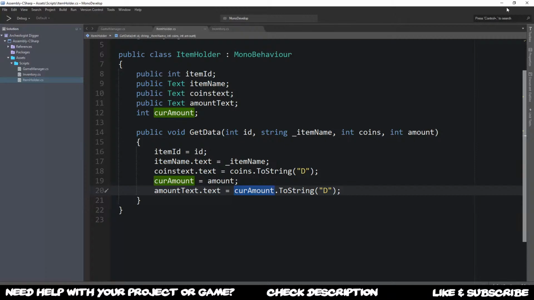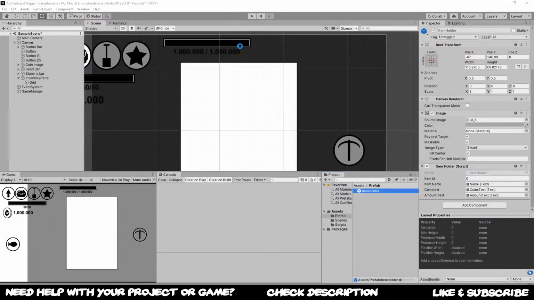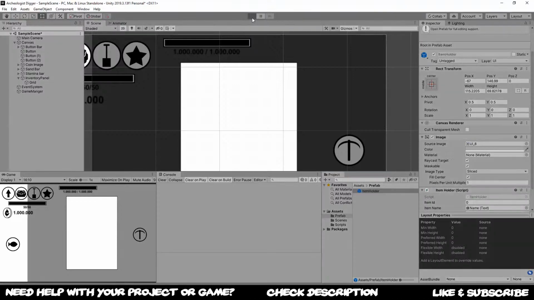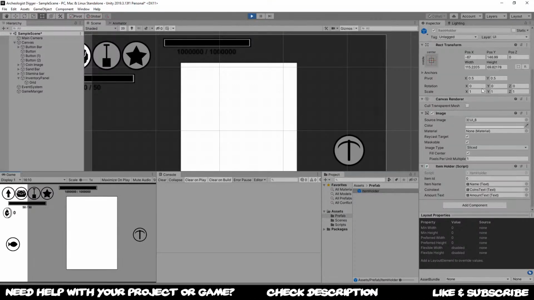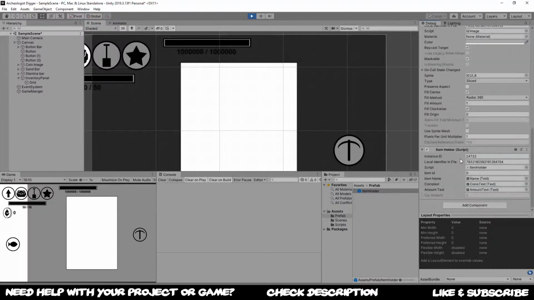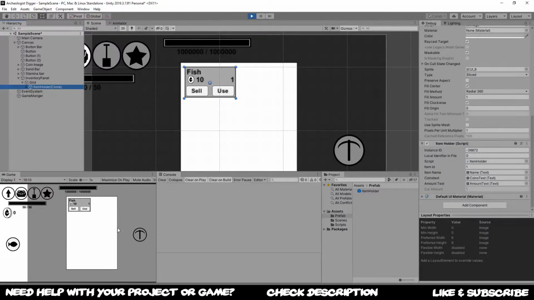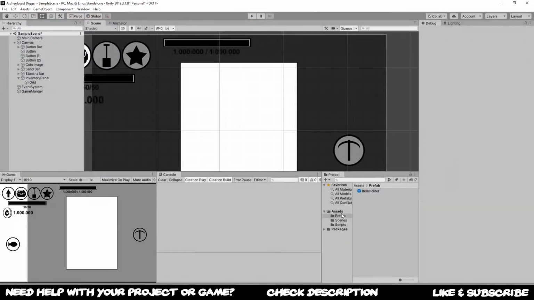Not quite sure if that works, but we'll see. Maybe the item holder doesn't get the correct information, why ever, because all the other information is literally correct. And so we can also debug the current amount whenever we go to debug mode and see if the current amount changes on the item holder we get over here. So we now have a current amount of 1. And whenever I click onto this, you can see that the current amount is not passed over correctly over here.